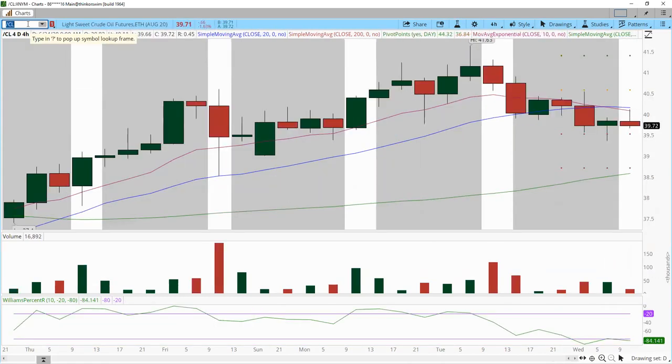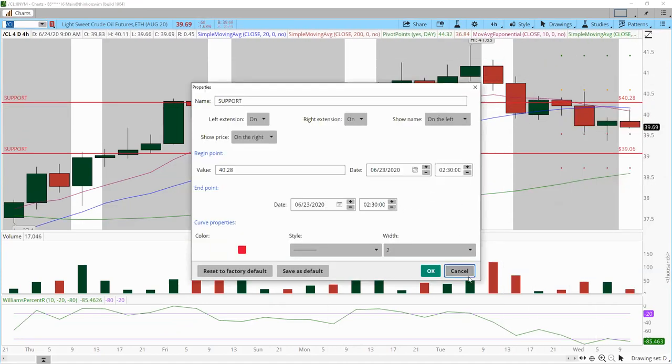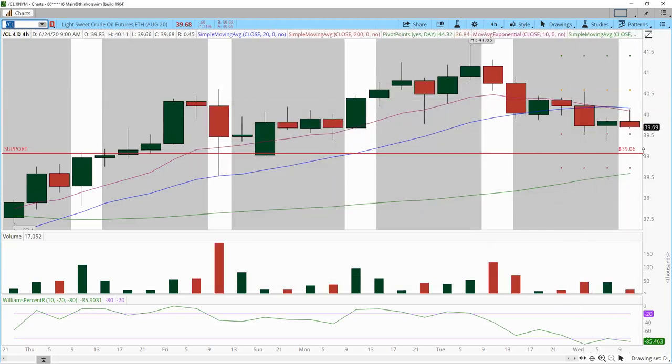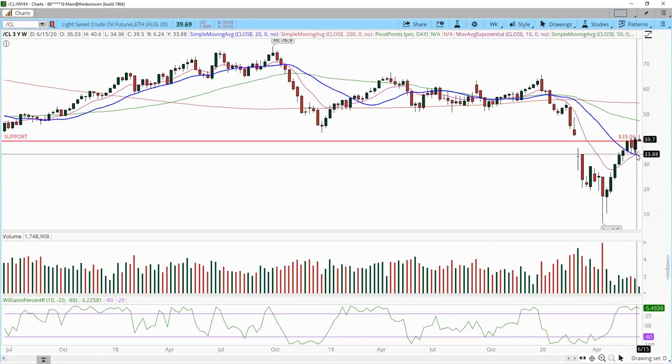Oil, not going to comment much on oil because we have oil inventory numbers in just a few hours. But definitely it is bullish. It is trading off of the weekly structure. Like I said here, this is a big account sort of play because it has a really wide risk level. We have plenty of support into the $34, and we also have a nice knot and confluence area here.